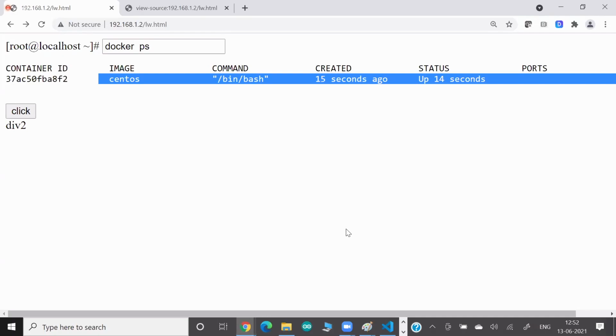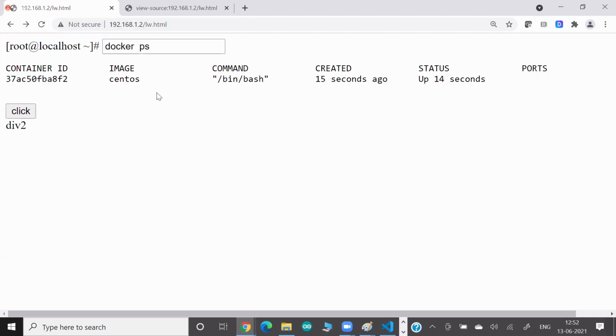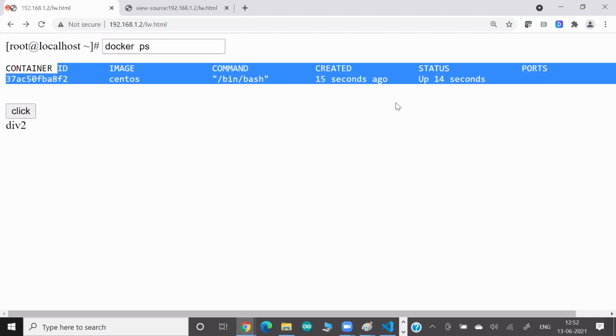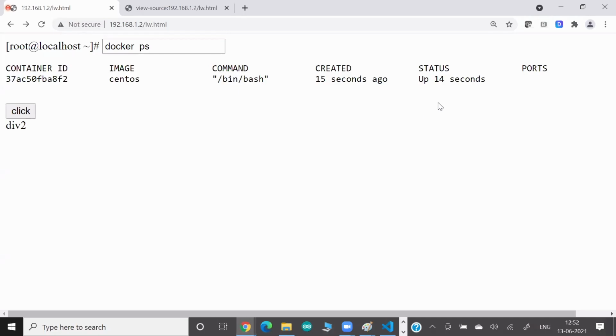Okay, so we have multiple applications. By printing this, you can use an HTML table to print it in a tabular format. We give a button here. In the same way, I click this button, and the container stops or starts. Something like this we can do. We can create an entire front end and back end application for Docker technology, for Kubernetes technology, for AWS.